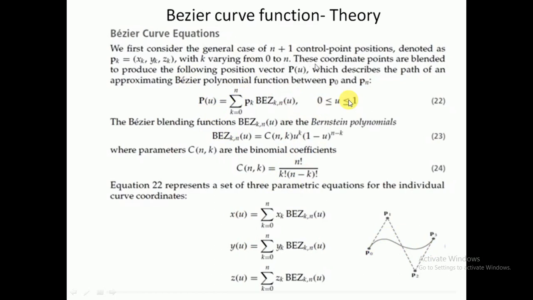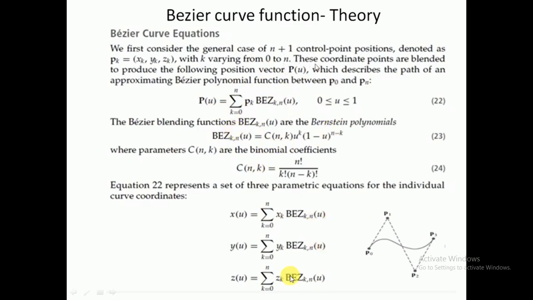Pk is a general point, but pk has an x coordinate, y coordinate, and z coordinate, so xk, yk, and zk. That's why I am indirectly writing a program for this. Every equation is explained here, and for every equation we have to write code. That we have done in this program.